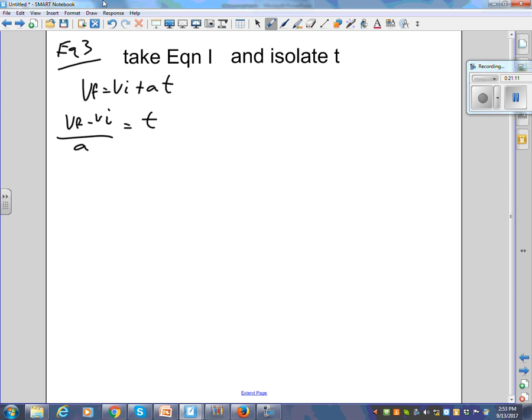I try to put the T with the little swoop at the bottom, and it makes it way less complicated, especially on the last page when we have plus. Okay, so now that I've done that, I'm going to insert into equation 2. Now, what this does is it eliminates t. We're going to come up with a formula that allows us to work with kinematic situations that doesn't involve time.